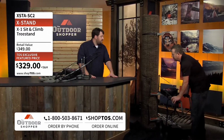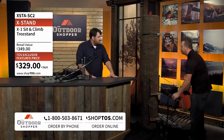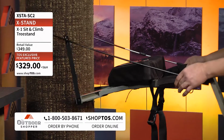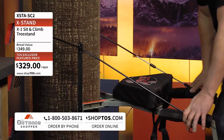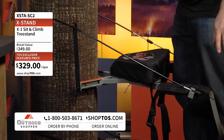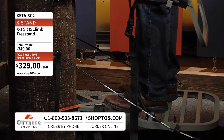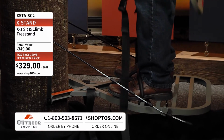The flex arms flex inwards as you put weight on the stand, and they flex outwards to give you more room to get up and down the tree when you take your weight off. That's handy. And also, we have our innovative foot strap system. Okay. It's no touch. You don't have to touch it with your hands. Just put your boots under it, spread your feet apart, that tightens it up, and now you're ready to use it.